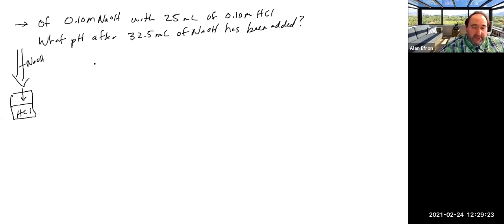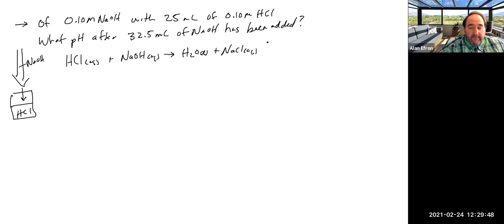Clearly we've got a titration going on, which means we've got a reaction happening here. So we definitely have our HCl plus our sodium hydroxide, and a little bit of water there, and maybe a little sodium chloride on the back end. Why not? We also know that we're doing a titration, which means we're continuously adding volumes, which should have screamed to you, hopefully, that I better be doing some moles here.